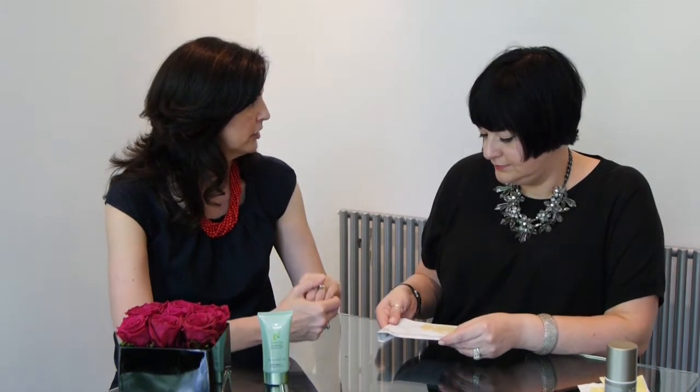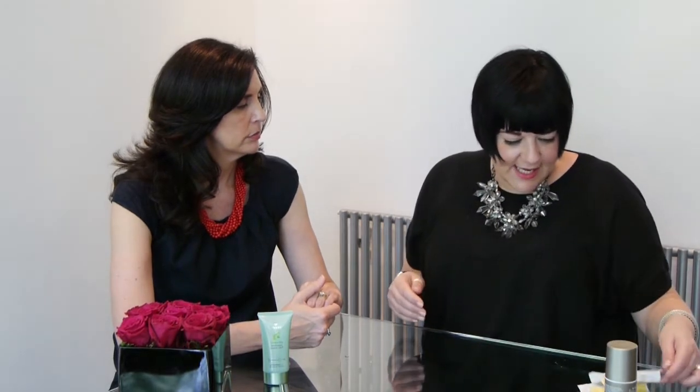So you're really boosting your skin, aren't you? Because you're plumping it, you're hydrating it, you're smoothing it. It's kind of everything to revitalise your skin in a sachet, really, isn't it? Definitely. Okay. So that is our second product in the treatment category.